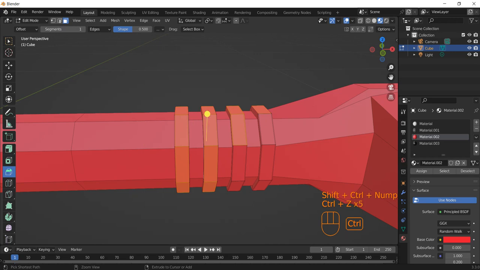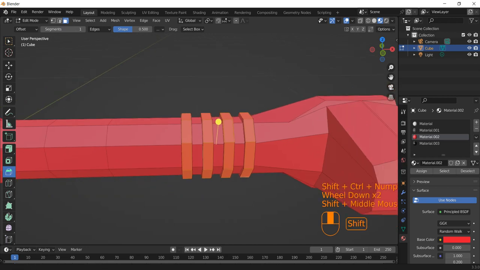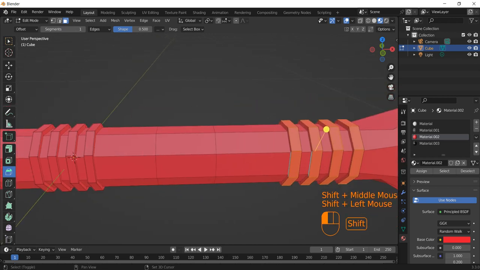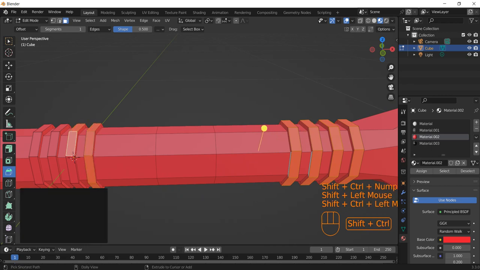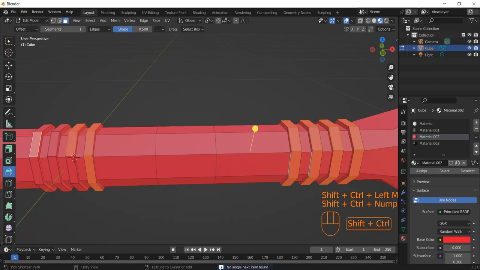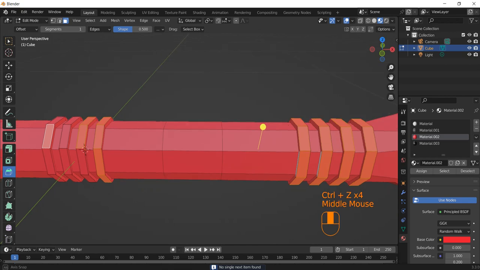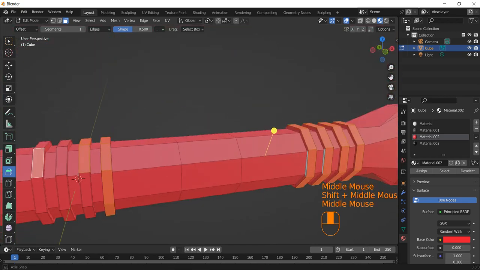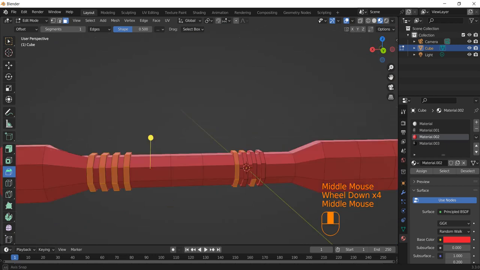Oh, where are you going? All around. What did that select?